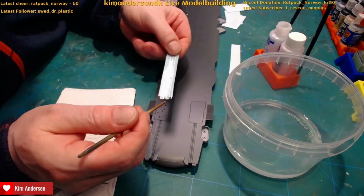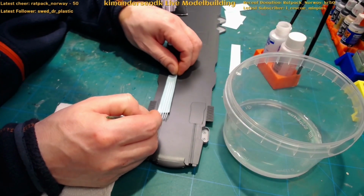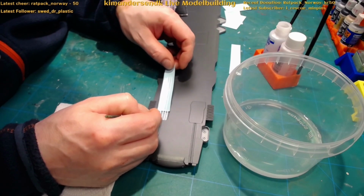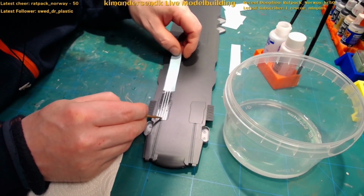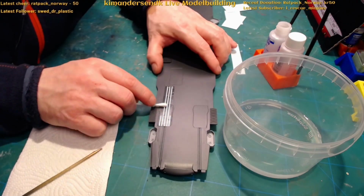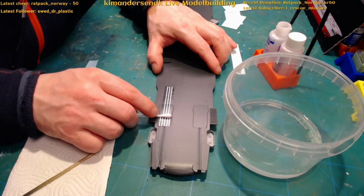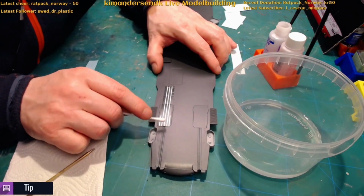Here I am using Micro Set and Micro Sol for the decals, and after the decals I am starting to weather the hull of the ship. And the ship has also been painted with some varnish.